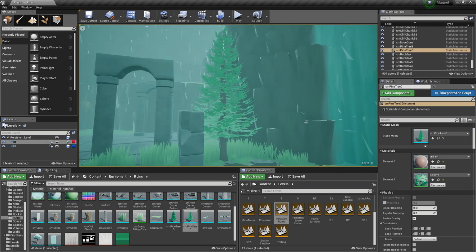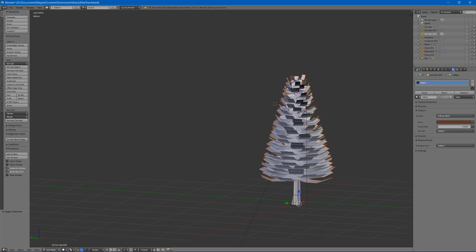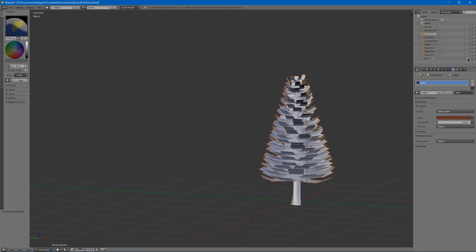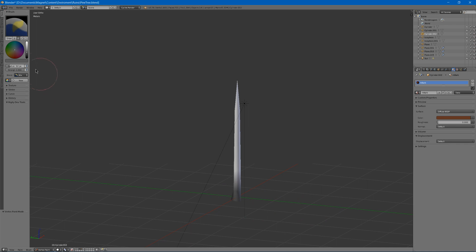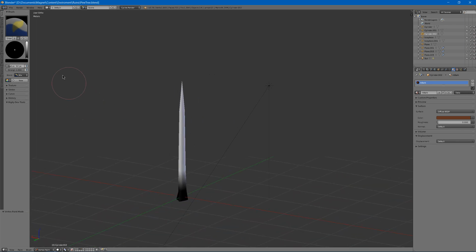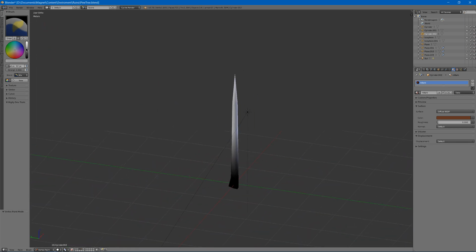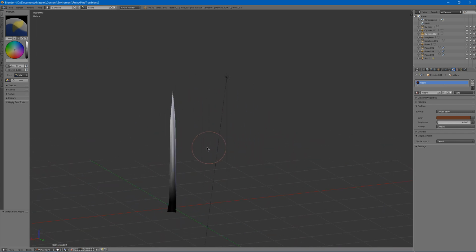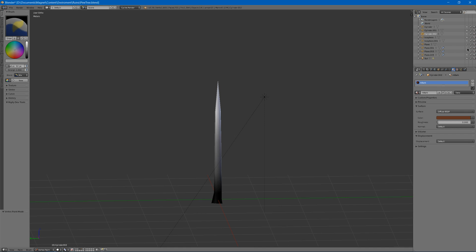One thing I forgot to do was that I forgot to vertex paint it so that I can mask off where the wind goes so it doesn't wind at the very bottom of the trunk. So to do that, you simply go into your thing, hit vertex paint, and then I'm going to go and hide the planes that are used for our leaves, and simply go and paint the bottom with black. Then getting progressively lighter as it goes up to the top until it gets to white at the top. Like that. And then I can go in and add the planes.